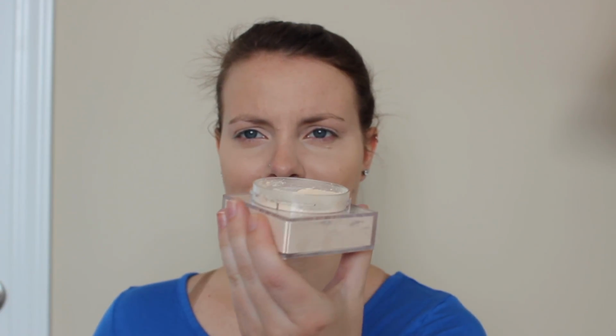So for powder, I also needed new powder because I ran out of my powder. I have used this a few times, but it's still relatively new. This is the Maybelline Fit Me Loose Finishing Powder in 05 Fair. I've been preferring the loose powder lately, especially for under my eyes. And I really like this packaging because it's cool and square. So I'm going to set my under eyes, using the new sponge and the new powder.